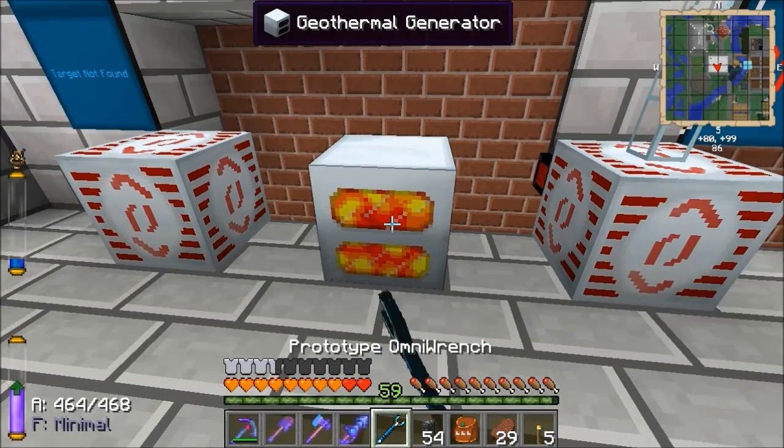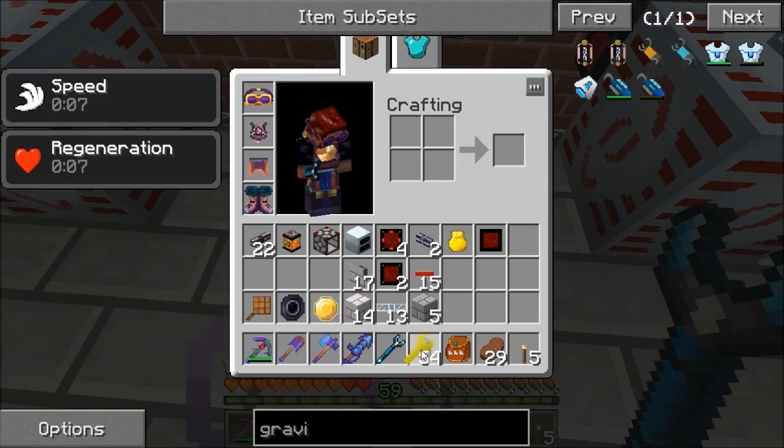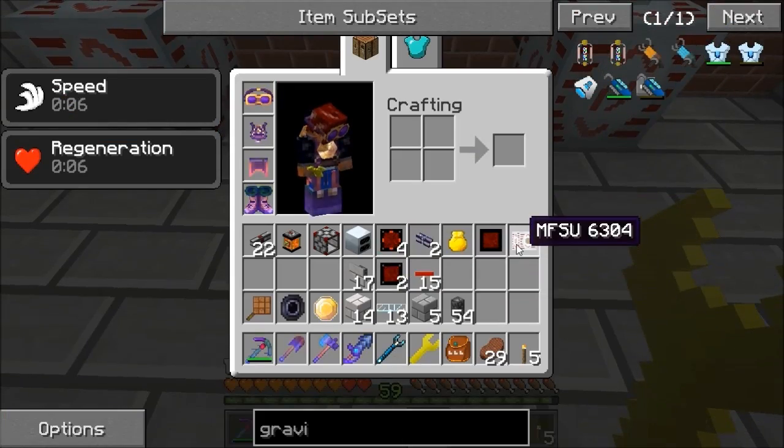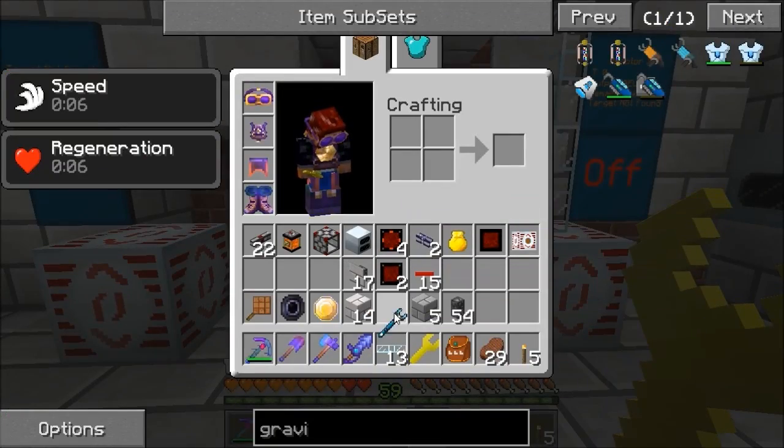I'm going to do a full rebuild of this area, so I'm going to pop that off. And I'm going to force wrench that up because I want to keep the power that's in it. I don't think there's much in there though, to be honest. We'll find out when we put it back down. And so this is how I'm going to have my area.